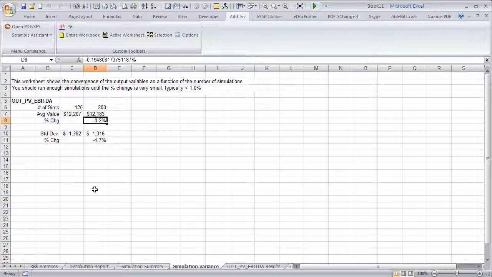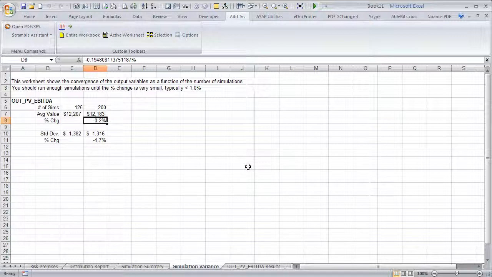The average value on the EBITDA for the 200 reports, since the 125 were run, has not changed any more than a decrease of 0.2%. So I really don't think we need to get excited and do a whole bunch more. But on some plans, especially engineering plans, you could have 10 or 15 inputs and 2 or 3 outputs, and then you might eliminate some of the inputs once you've run this report and rerun it. But it can give you a certain amount of confidence that you're in the ballpark.